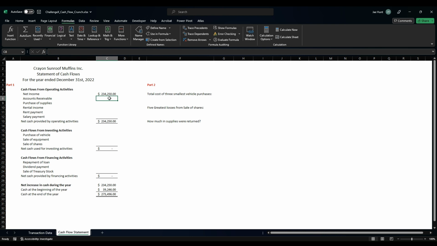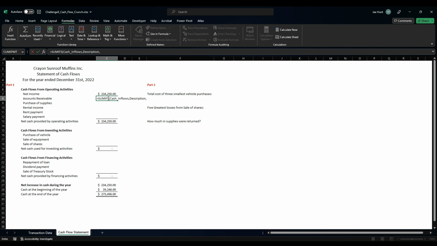In order to calculate the accounts receivable cash flow, we can use what is called the SUMIFS function. The SUMIFS function adds the cells specified by a given set of conditions or criteria. So we can give it a sum range, and we know that we are interested in the cash inflows. For the criteria range, we know that we are interested in only getting those accounts receivable inflows. So for the criteria range we just put description, because we know that that is where the different names, such as accounts receivable, purchase of supplies, and rental income, are located, in the description column in the transaction data. And so we put description.